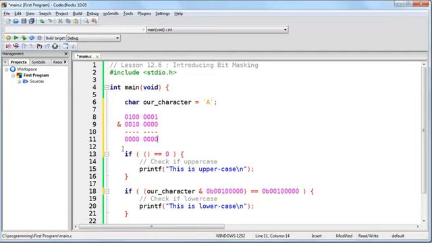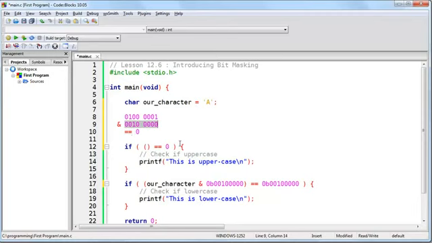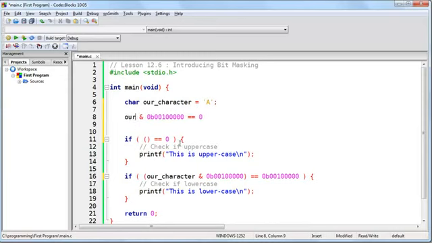Now let's go ahead and reverse the process. This becomes 0. This becomes is equal to. This is our bitmask. We can just put a 0b in front of it. And this is our character, which is the capital A. And of course we can change it to our character. Put it in parentheses just to make sure it's clearly defined. And there you go. There's our if statement again. I can just put it right in there.